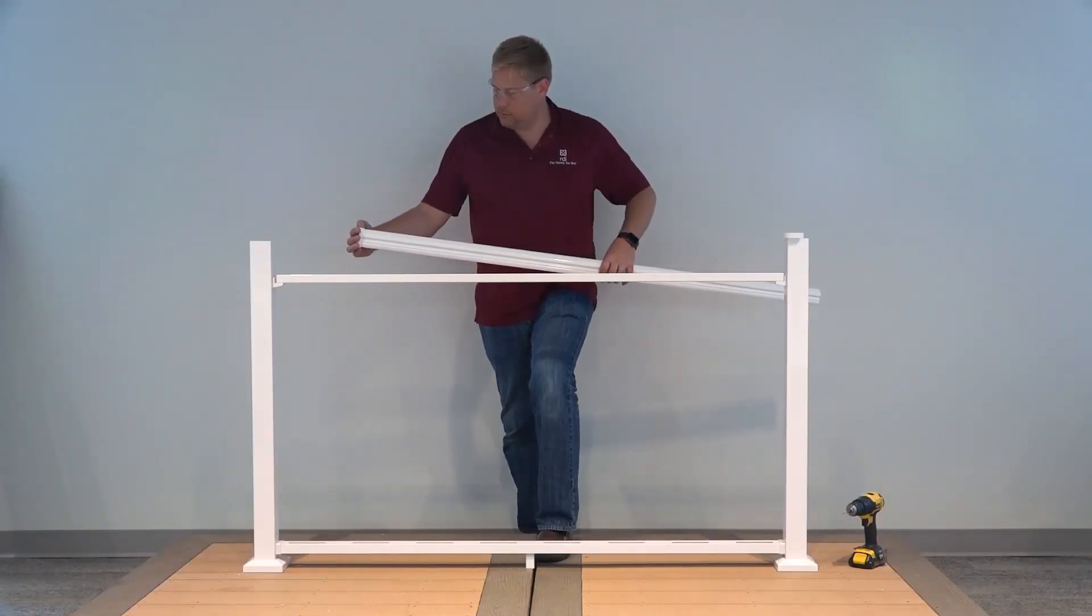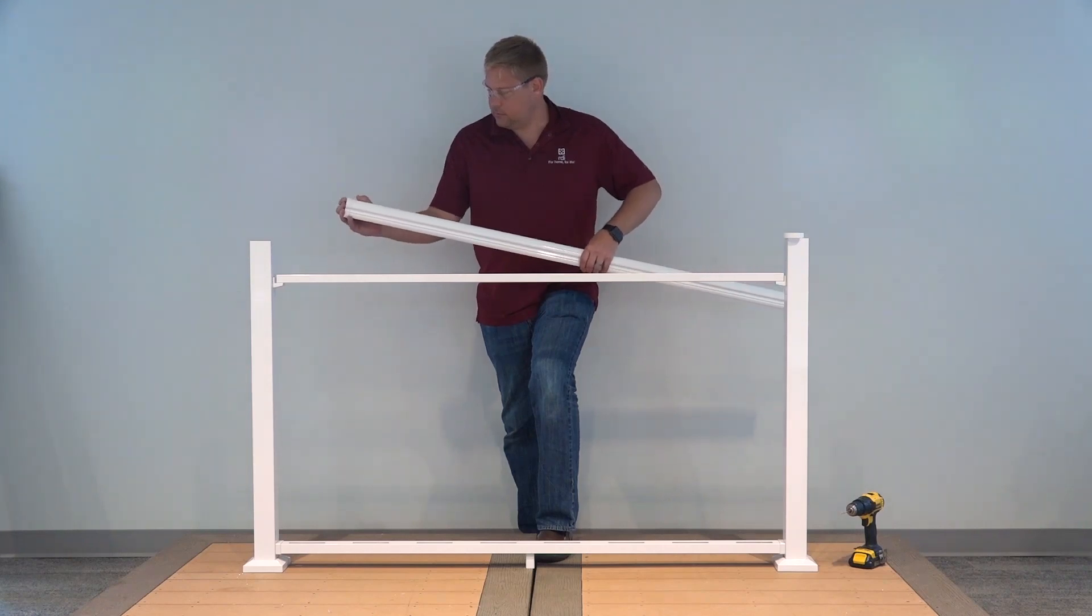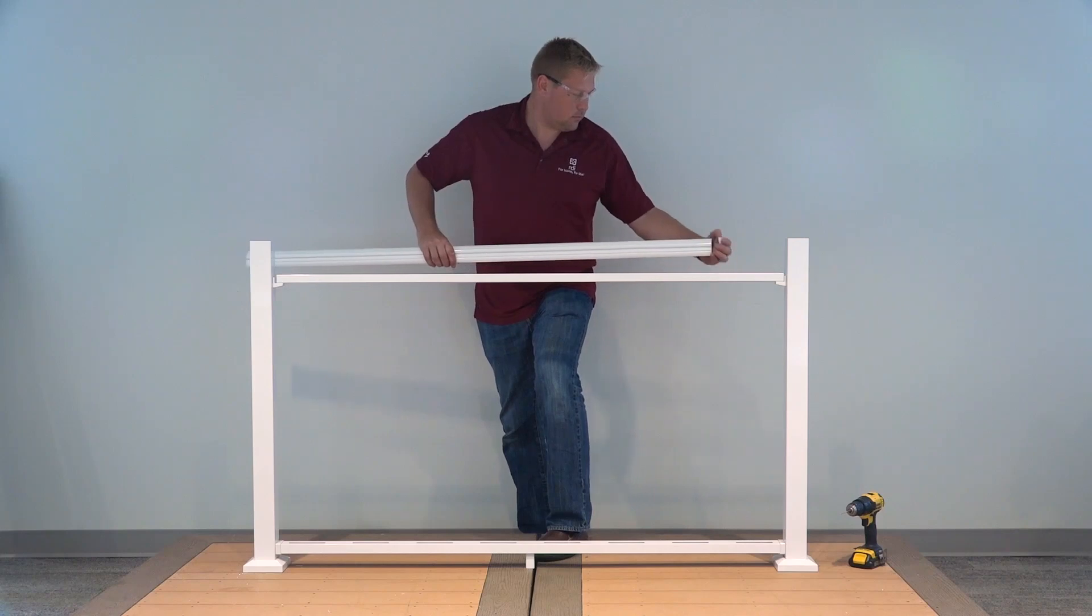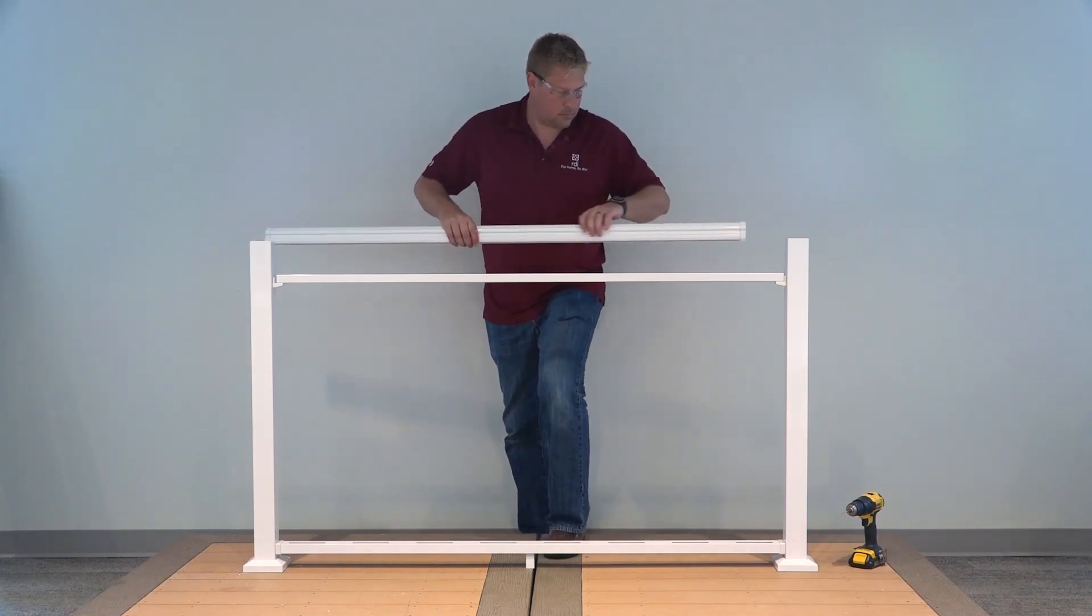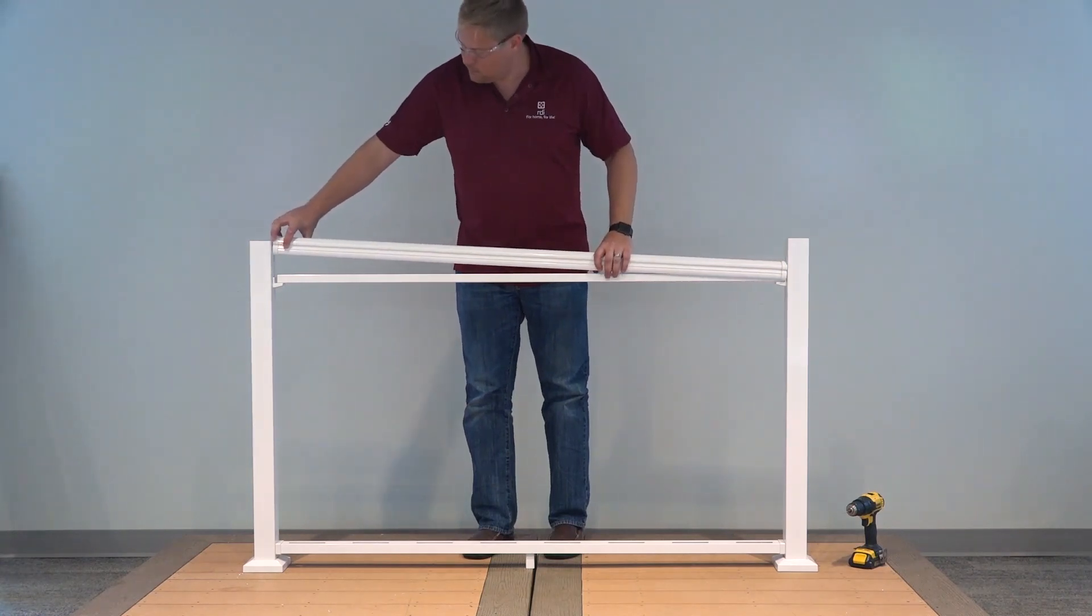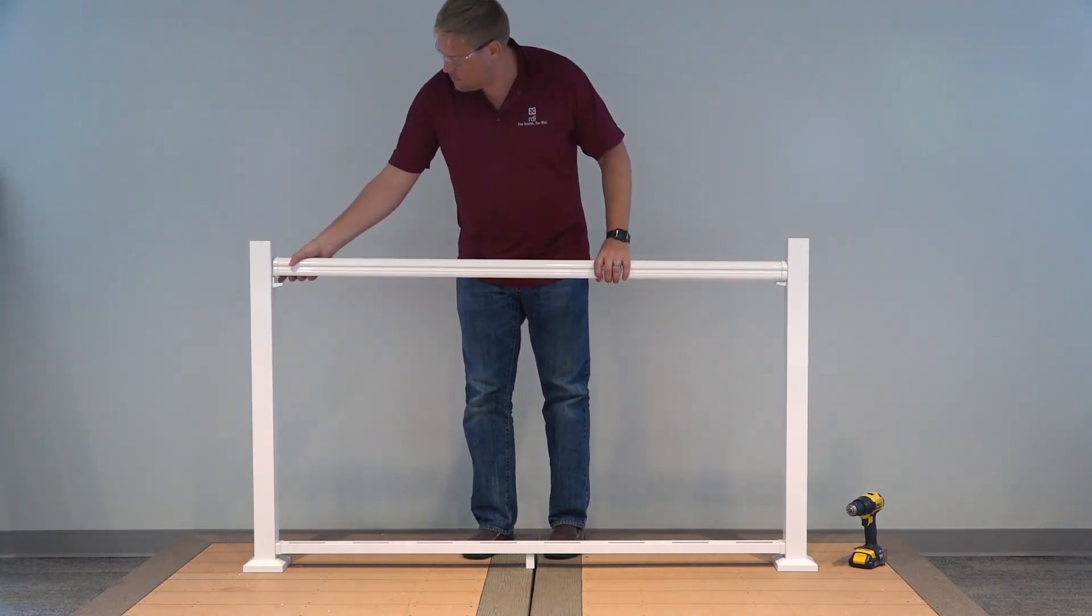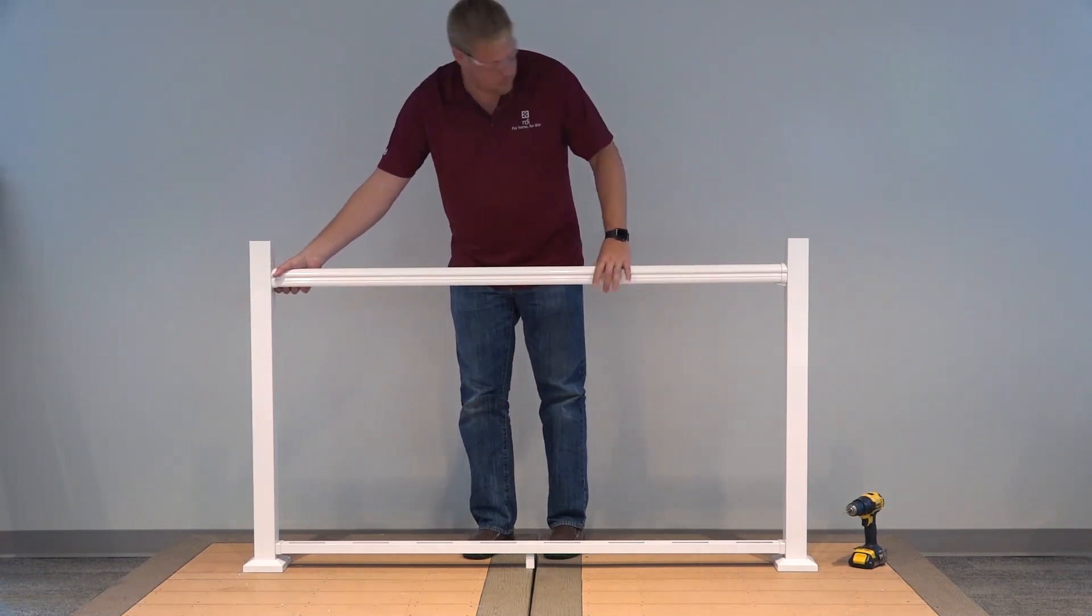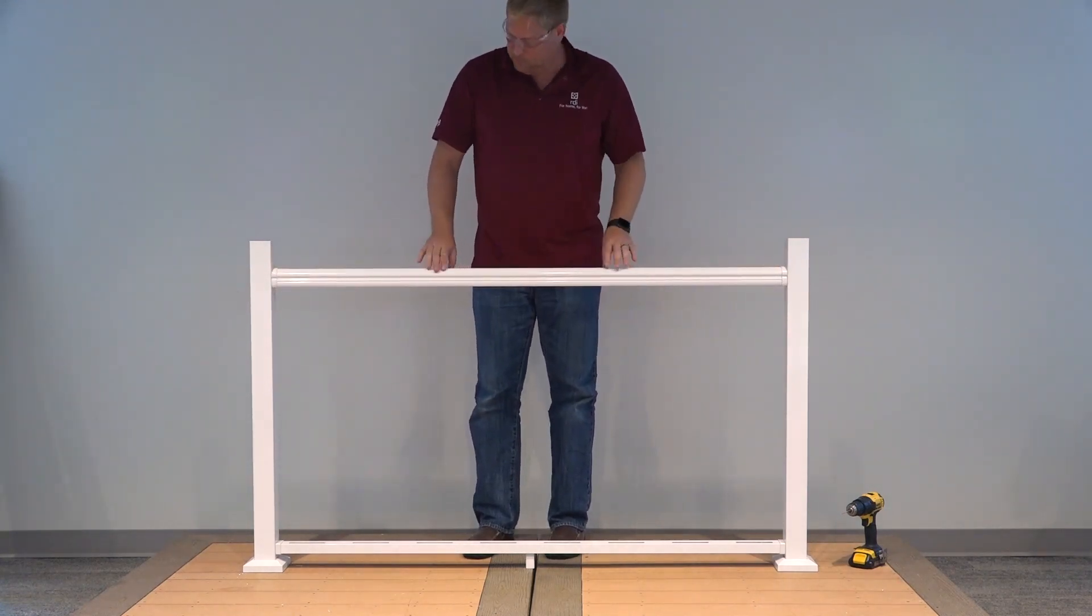Measure the length of the beams and cut the top rails sold separately to the same length. This should match the cuts you made previously. Press the top rail end covers onto the top rail and set into place on top of the top beam. Now, press down on the top rail to ensure that it fits snugly onto the top beam and that the top rail end covers are being held in place by the mounting bracket.